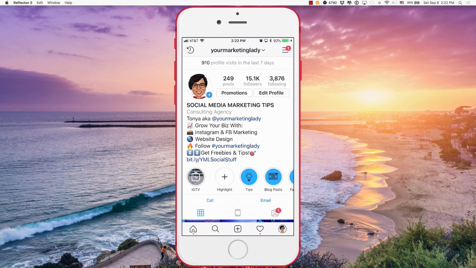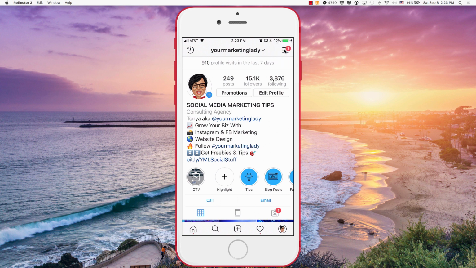It is really easy to switch between accounts and also add an account to an already existing Instagram account. Now you can add up to 5 different accounts on any one Instagram account. First thing you're going to want to do, click these 3 lines here. This is going to take us to settings. If you haven't updated your Instagram in a while, you're probably going to have a settings toggle right here next to edit profile. So you'll want to click that.